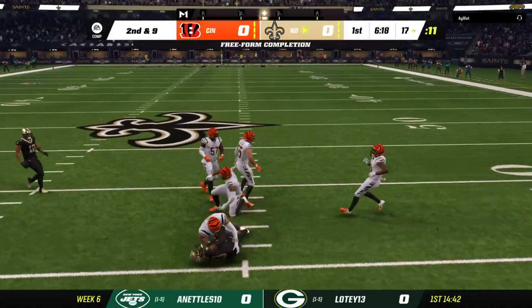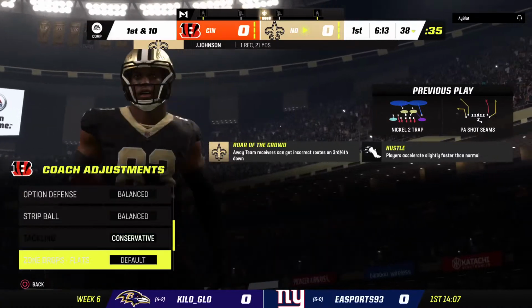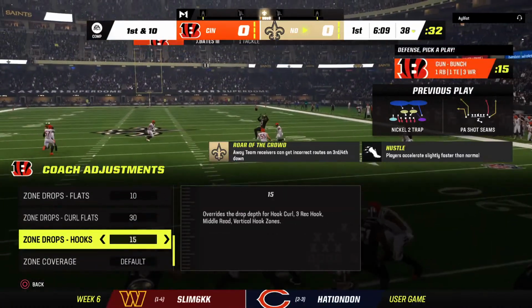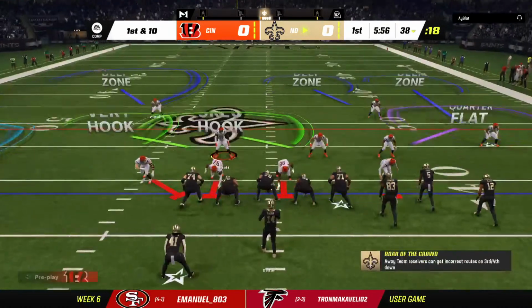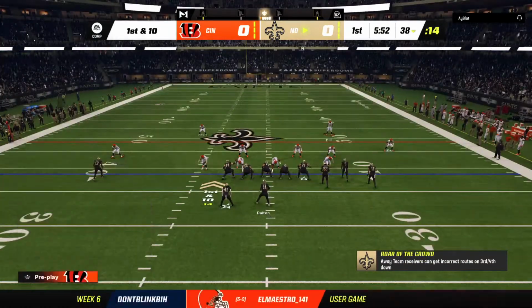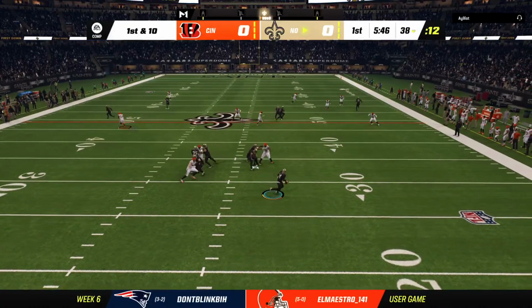The throw over the middle, taken in, and way up past the 35 before he's taken down. A gain there of 21 yards. Well, the first drive here and the first time that we've called the big tight end's name, but I can assure you this, Charles, it won't be the last. No, it won't, because when he gets going, it opens up opportunities on the perimeter because that'll draw the defense towards him in the middle of the field. Now your wide receivers will get involved as this game goes on.